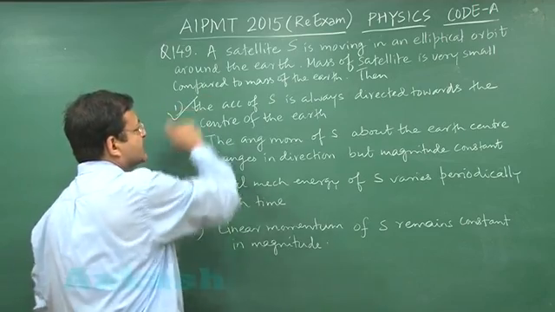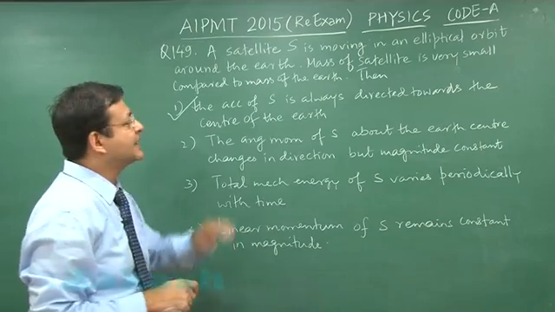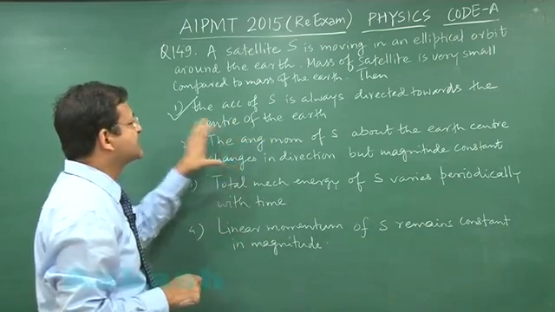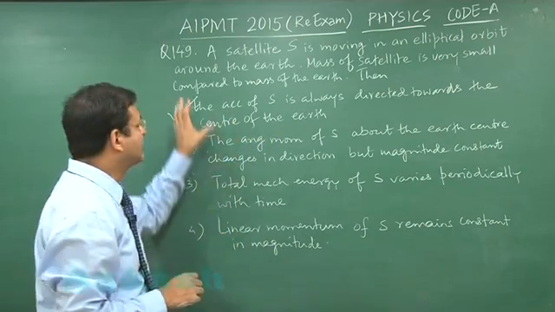The first option is the correct option here. It is saying that the acceleration of satellite S is always directed towards the center of the earth. This is a correct statement, so I will be marking answer 1.